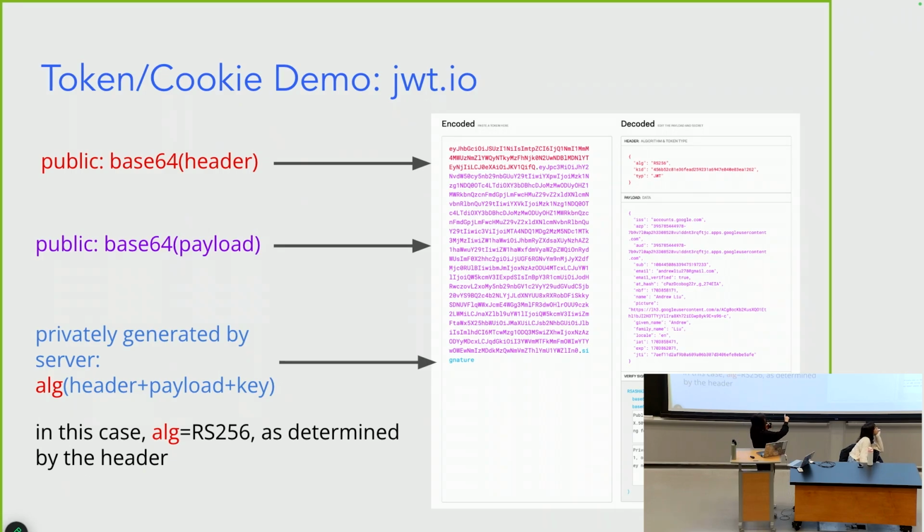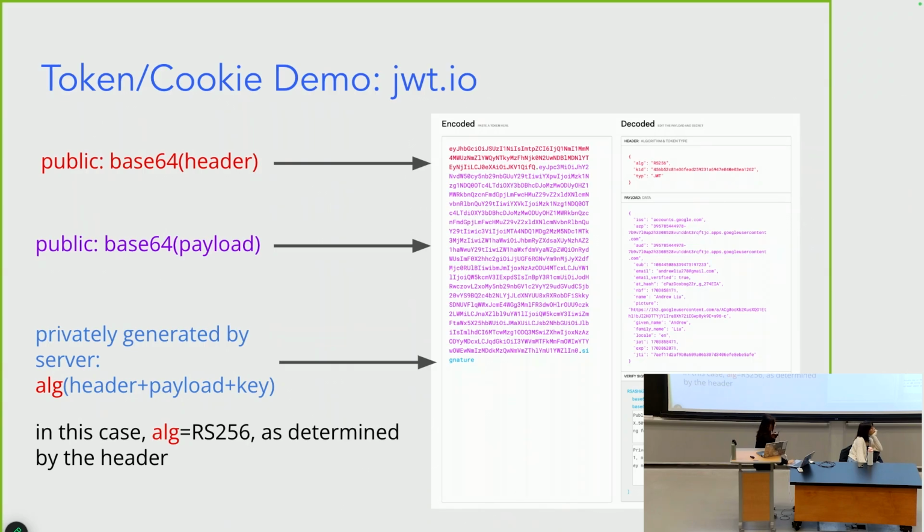And you can see that we have our encoded token here. Once we decode it, we actually have a lot of information that is stored in this token. We can see things like my email address, my name, and all the other user credentials that are actually being stored within this token. But the header and the payload of this token are not actually secure. It's just base64 encoded, so it's very easily decodable.